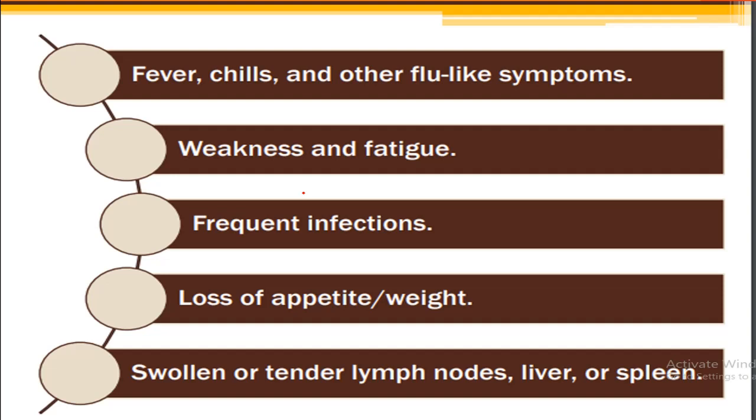There will be swelling or tenderness of the lymph nodes, liver or spleen, and even the thymus. Kasi these immature cells will go to the lymph nodes, liver, and spleen for further maturation supposedly. Okay, but since they don't mature and they proliferate very fast, there will be swelling of these organs, the lymph nodes, the liver, or the spleen, and also the thymus. Okay, so take note pala, the thymus doon yung pinupuntahan ng T cells. Okay, T for thymus, T for T cells. Okay, doon sila nagmamature supposedly. Okay, so there is also an increase in the size of the thymus.